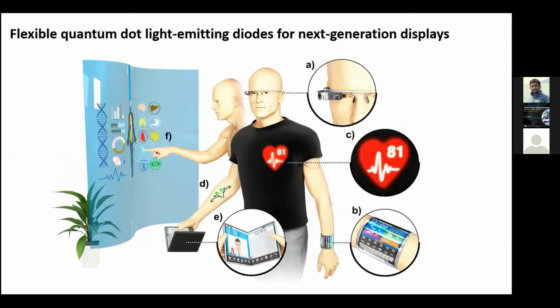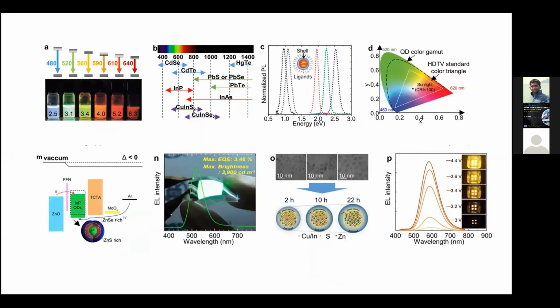So you can see these are different examples. Here some devices can measure heart rate, some have a touch sensor, you can see the eye vision and screen, and you can flex it on the surface of your hand, and you can see different kinds of devices used on your hand. It doesn't need so much space. And these are examples of the flexibility.